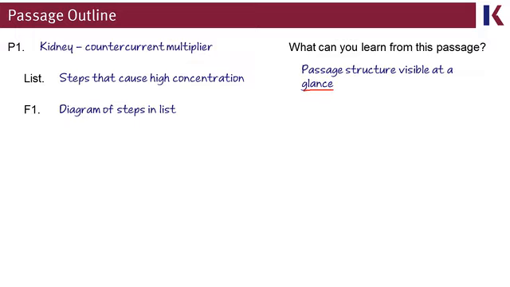This passage also shows us that what passages tend to do is take content that the MCAT expects you to really know, the basic facts of the kidney, and go a little deeper. It'll either apply it to an experiment or a disease, or explore a really deep aspect of that content, like it does here. And being ready for that on the real MCAT will give you that much more confidence.